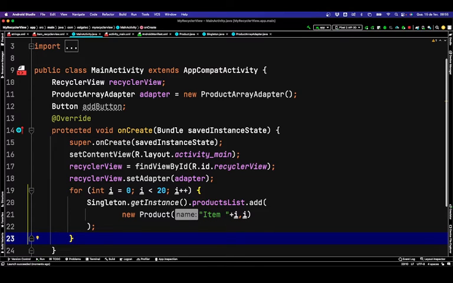Let's create like 20 items just as placeholders. So we create 20 items, item 0, 1, 2, 3, 4, so we have some items on our list, just to see the items.